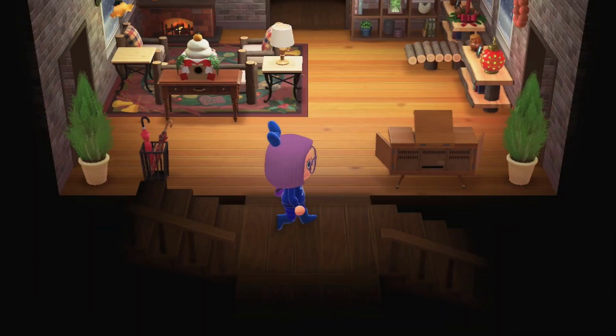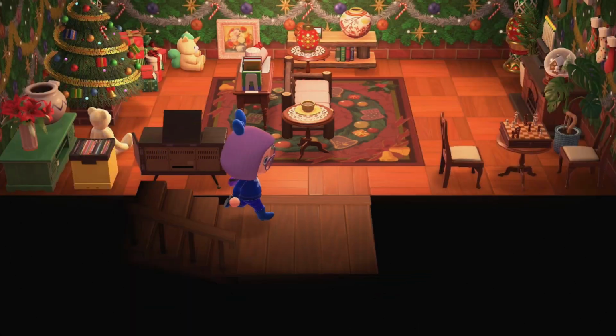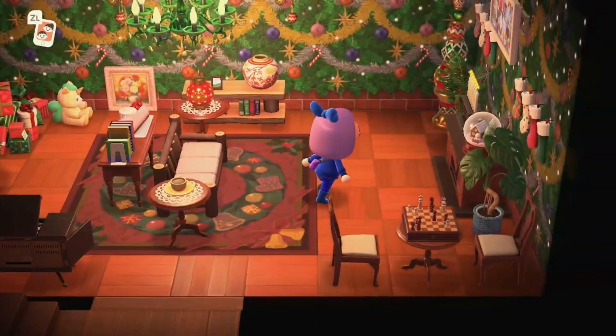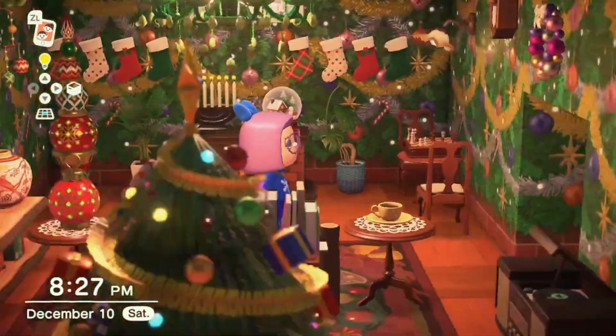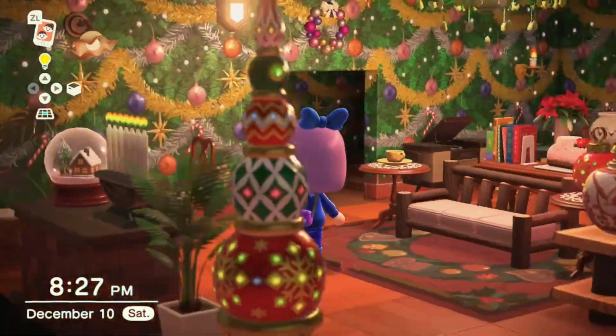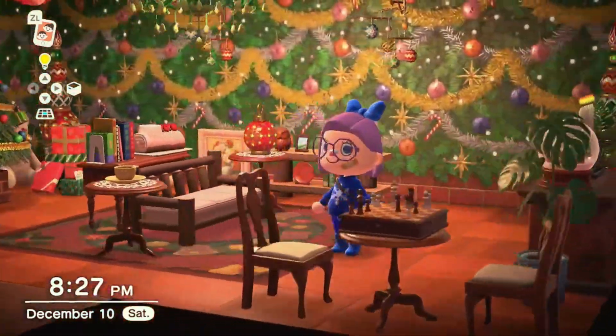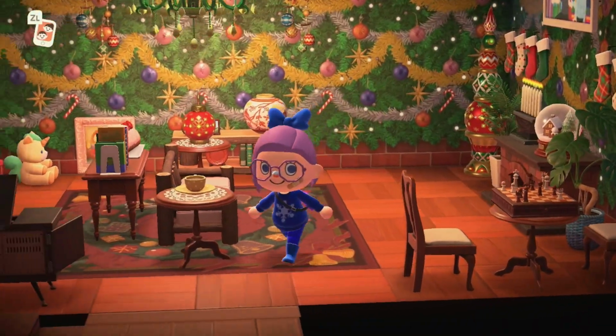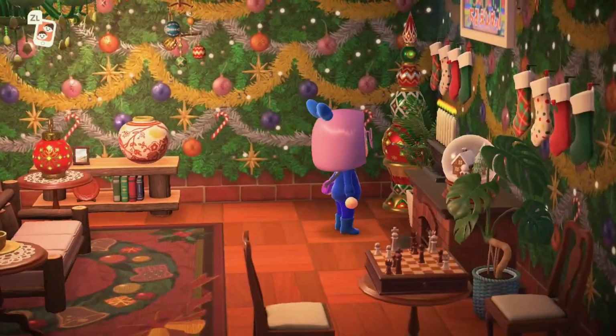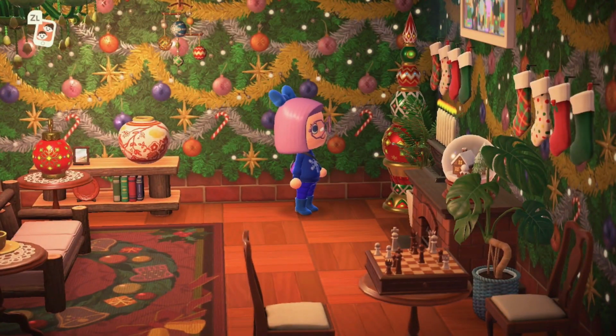Let's go downstairs. And let's keep going downstairs. This is probably my favorite room in the basement. It's my Christmas living room, or Christmas den, I guess. And you can see lots of Christmas decorations. And I tried to keep the feng shui going. It's really hard in this room. I didn't worry as much in this room because the rest of the house had it. But I tried to keep it somewhat.